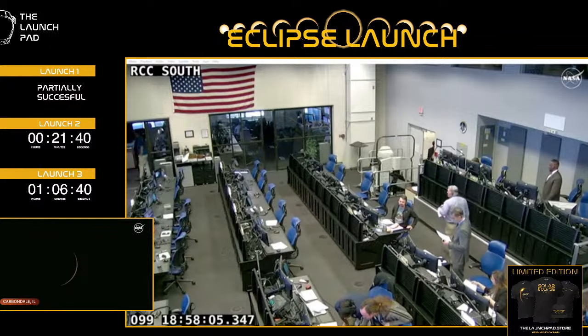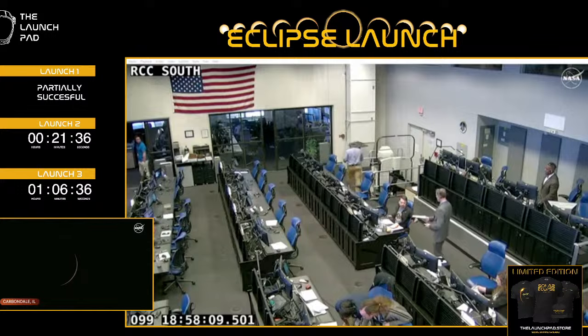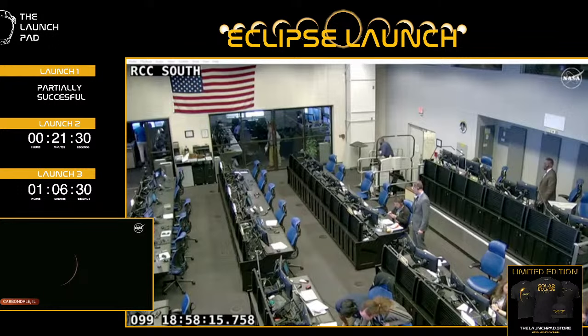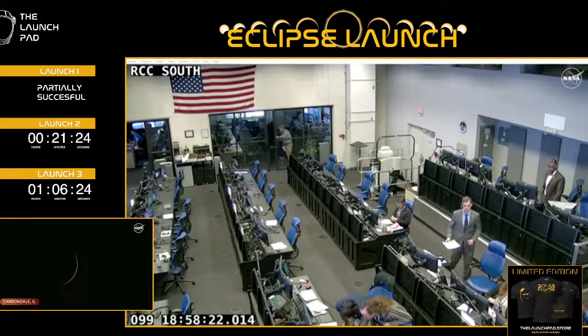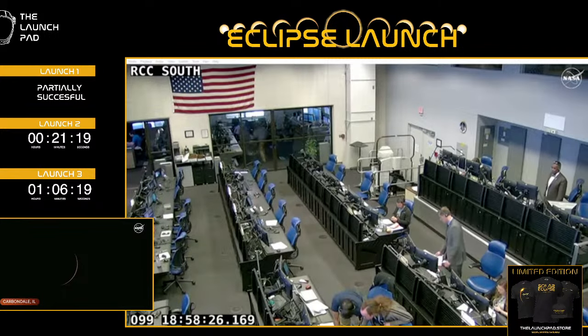Continuing more information about these sounding rockets. As we said, we get right to the edge of space, a space-like environment with a sounding rocket. They're not designed to reach orbit or stay in space for an extended period of time. They're designed to reach suborbital altitudes, typically between 50 and 1,500 kilometers above the Earth's surface before returning to the ground. Today's rockets are expected to reach a maximum altitude of 340 kilometers.